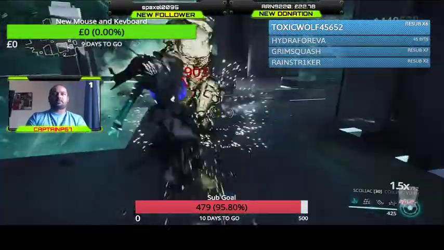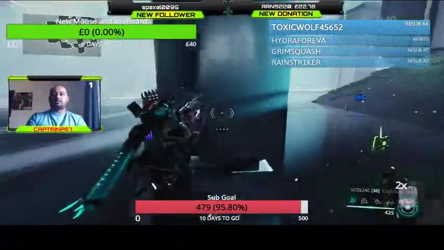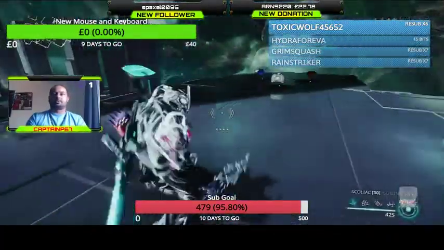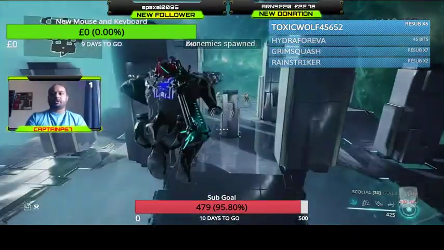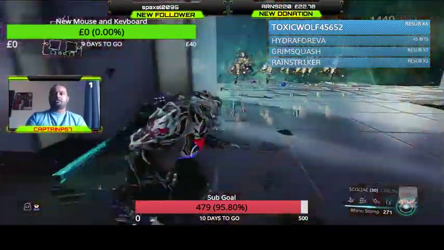So as you can see people, this is one way to destroy the enemies, just quick and fast with the Scoliac. It's a true God build, and I'll just show you one more instance where we can actually use your frame. So for example, I'll show you what you can do when you got someone like Rhino. So let's just say you go in a big crowd again. Just use a stomp real quick.